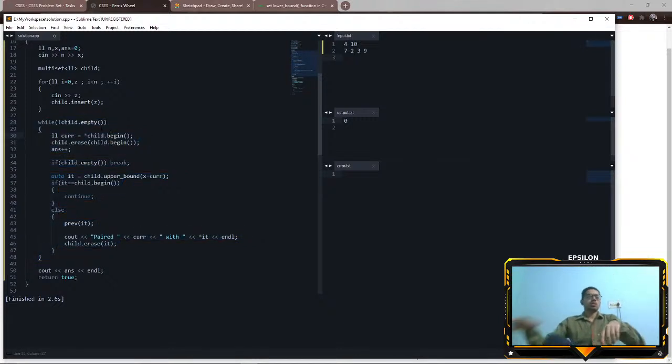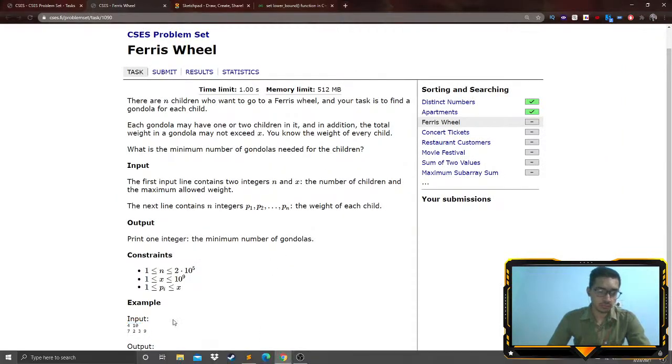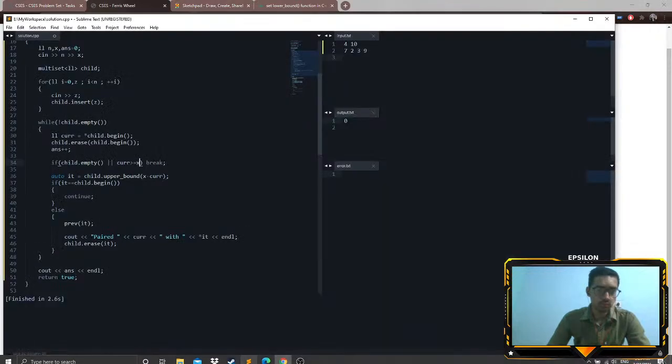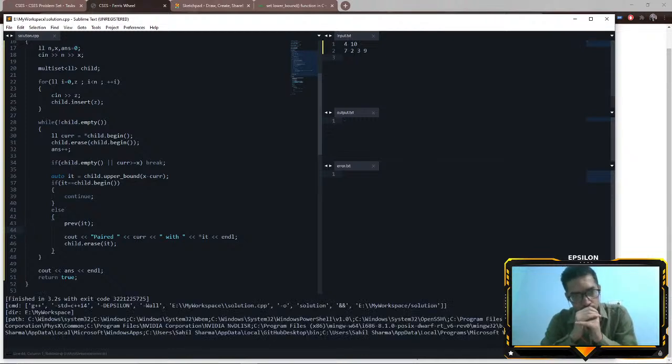Current is equal to child dot begin, child dot erase. I should check it. Error is still not working.